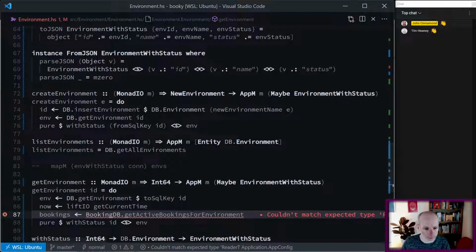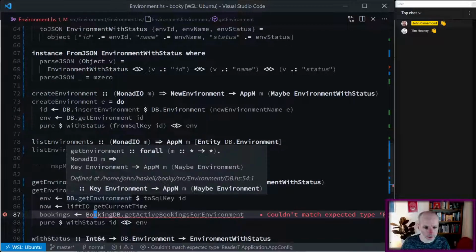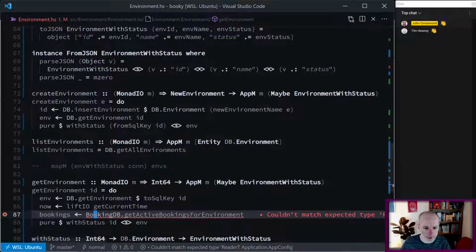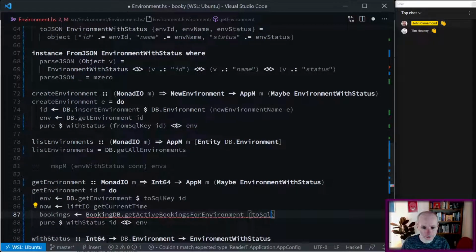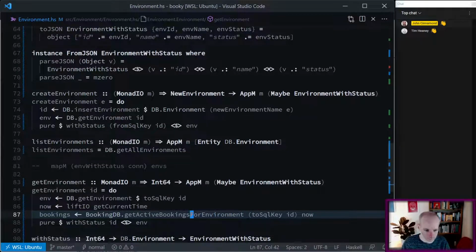We've got the environment back. So this should have come from, sorry, this returns maybe environment. So we must have the key. We do have the key, okay. So to SQL key ID. And now, okay. I'll pull this SQL key out.